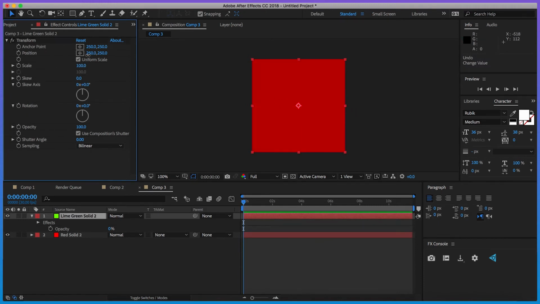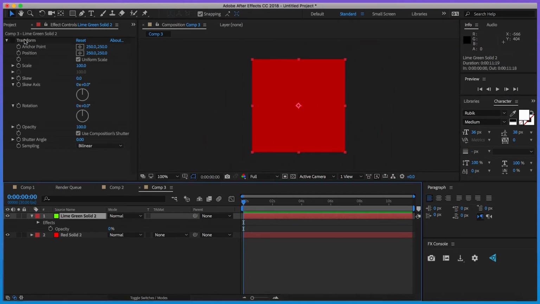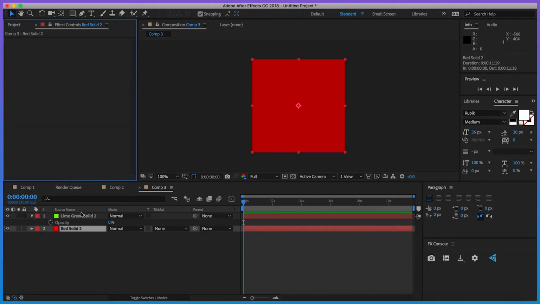But that's really awkward because you've got to drag these sliders. It's just way easier to drag the layer itself or animate it itself. So this is the worst case scenario. We want to avoid that as much as possible.